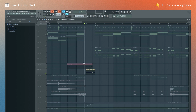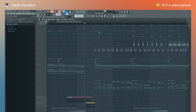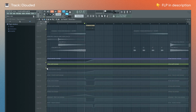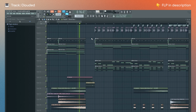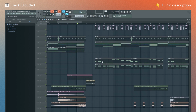And so how that works is, this is pretty much a reversed lead, and that little block sound is this block that I used here, but it has no effects or anything, so it's very raw. And why it sounds so good is because everything else cuts off. All the leads, all the chords, all the bass, everything goes quiet when that block hits. So then overall it gives that drop a lot more energy.